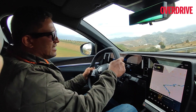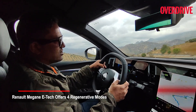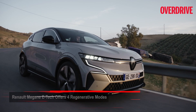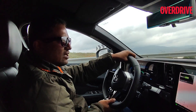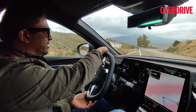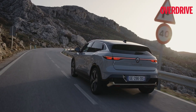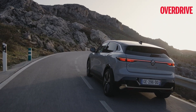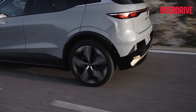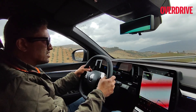The Megane Electric has four levels of regeneration which can be selected using the paddle shifters. One of them is the coasting mode, where if you're going downhill you coast down and that recharges the batteries. In addition, there are three more levels. What I do like is that the braking intensity when you let go of the throttle isn't very harsh or violent. Though you do sense that engine braking has come on and the batteries are charging, it still is a fairly easy, supple, comfortable car to drive whether in urban conditions or in the twisties like I am right now.